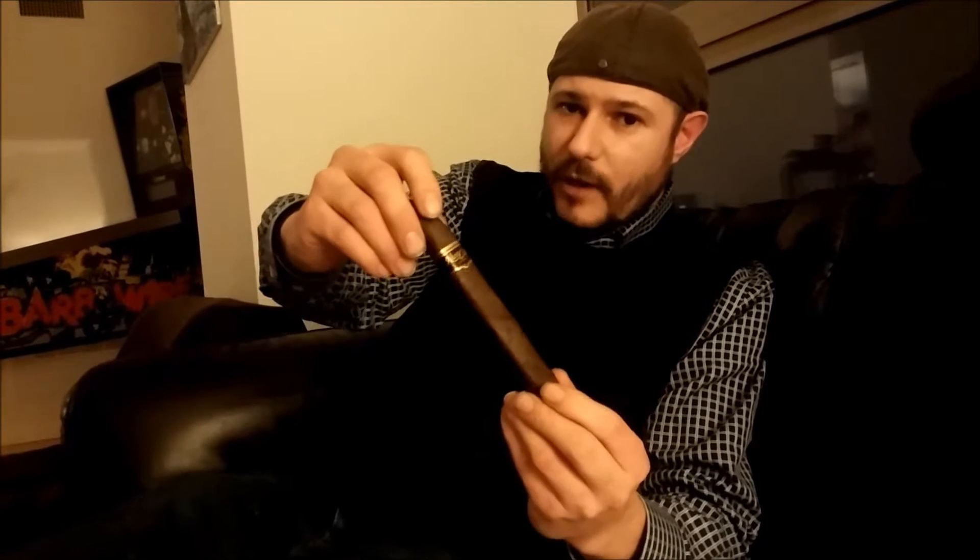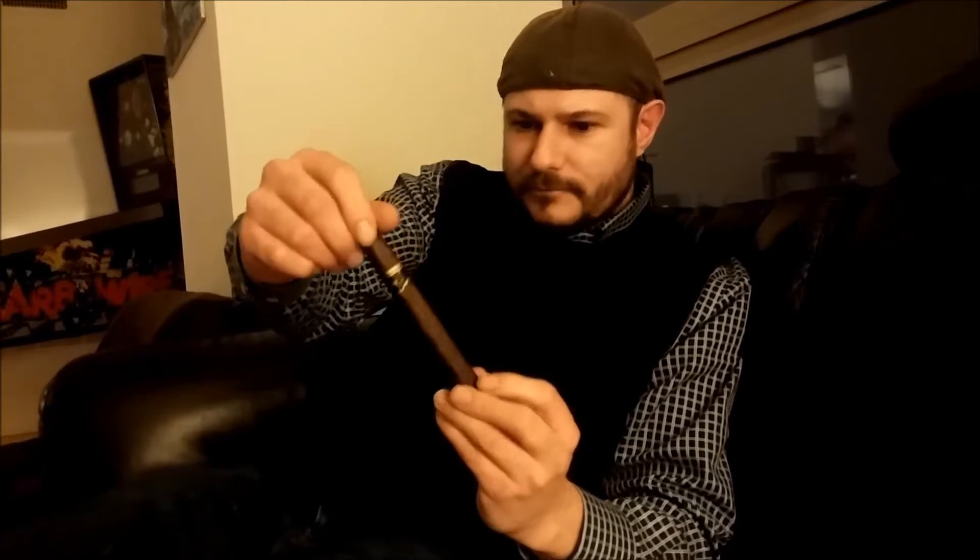This particular cigar is the torpedo size — technically a 6x52, but it feels like the smallest 6x52 I've ever held, and I think that's because it has this really super legero press to it. As you can see, it's a Maduro wrapper — San Andreas Maduro wrapper — Habano binder, and all Nicaraguan filler. On first glance it really does feel and look like a Padron 1964. It has that same sort of toothy looking but very silky feeling wrapper, not really very veiny. It's definitely a little bit darker than the 64.